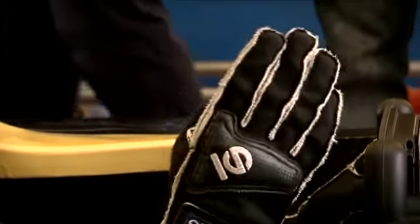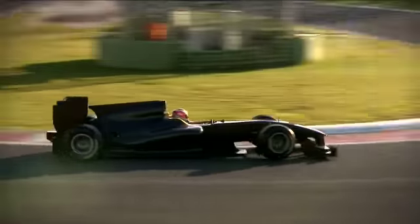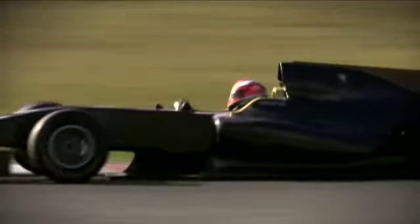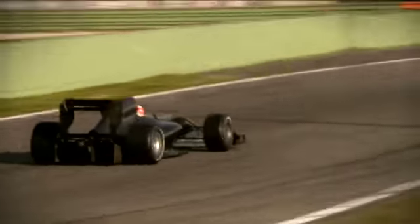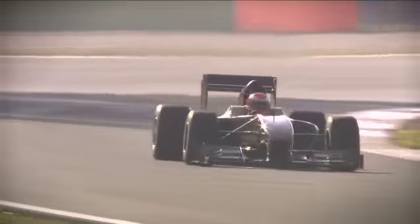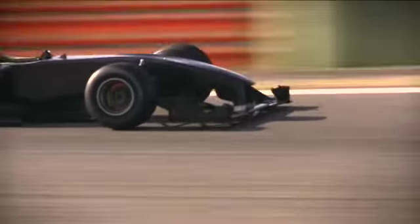The engine today is much better — much smoother power delivery, and it feels like much more power as well. The feeling when you push the throttle to the floor and you get crushed into the seat, the car is flying down the straight. Then you hit the brake pedal and it feels like all your insides are going to come out the front of you, and you turn, and the car is just so reactive. It's like a fighter plane on the ground — and it is as close as you're going to get to a Formula One car without ever driving one. To give that experience to someone who really wants it is going to be a very unique thing, and that's what Lotus can deliver.